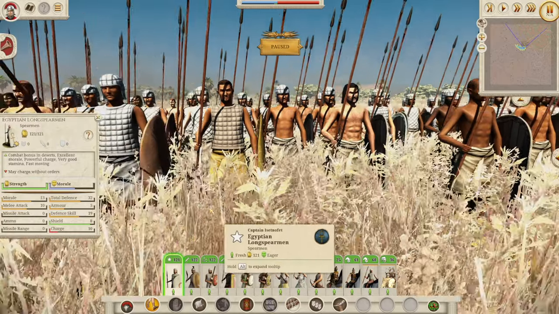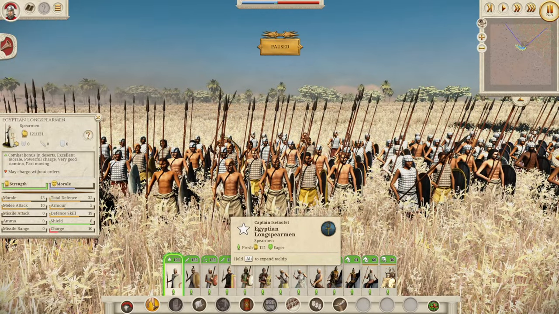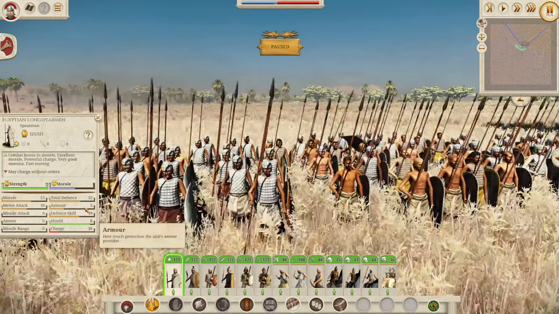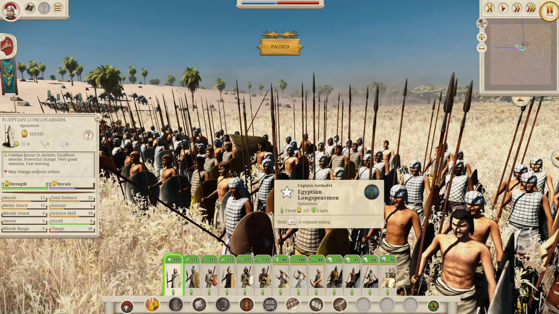Let's have a look at their stats. 13 morale, 10 melee attack, and they get a combat bonus in deserts as well, which is a great addition to them. 32 defense is not bad at all, with an armor of 5, defense skill of 19, and a shield of 8. So these guys are not going to die to missiles very quickly, even though they lack a huge amount of armor. But I'd say they're just a little bit worse than your standard Hoplite unit.